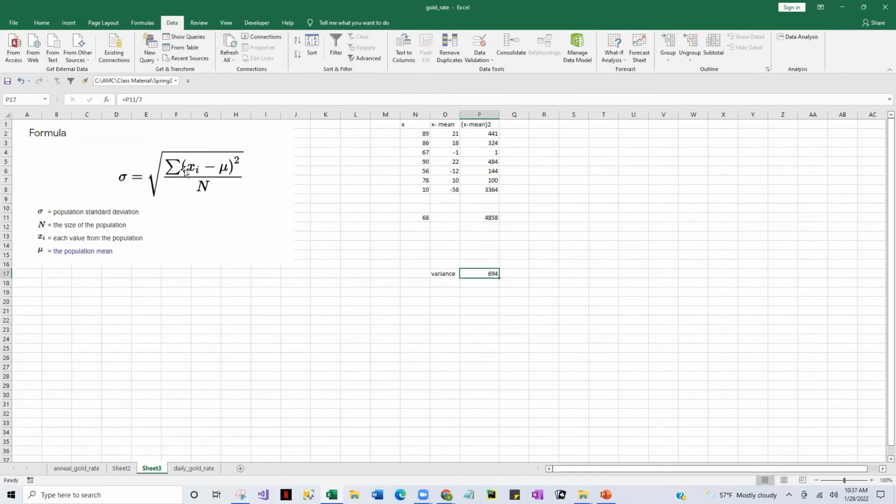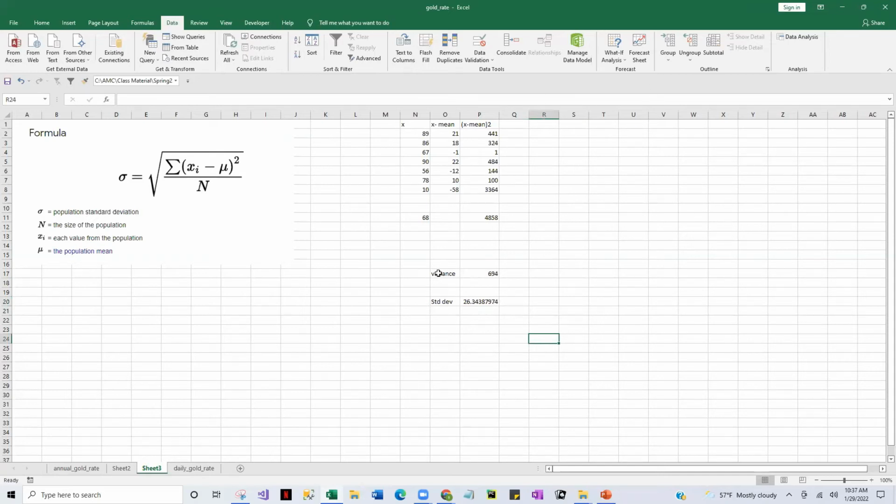But what we need to do is we need to have the standard deviation. Standard deviation is the square root of the variance. So you need the standard deviation. So it is going to be square root of this. One moment, let me get the square root of this. Give me a minute. Okay, so this is going to be our standard deviation.